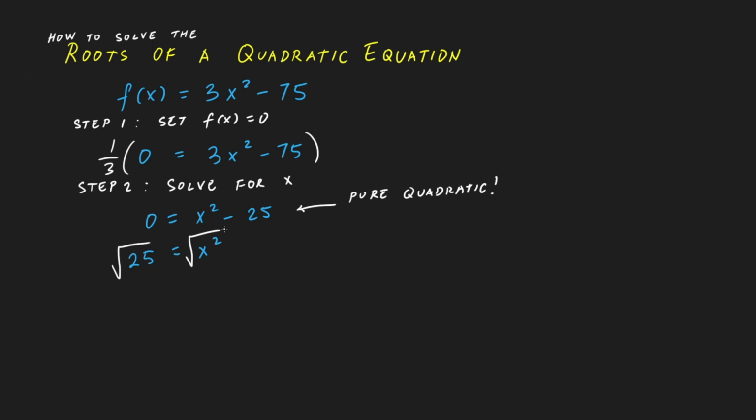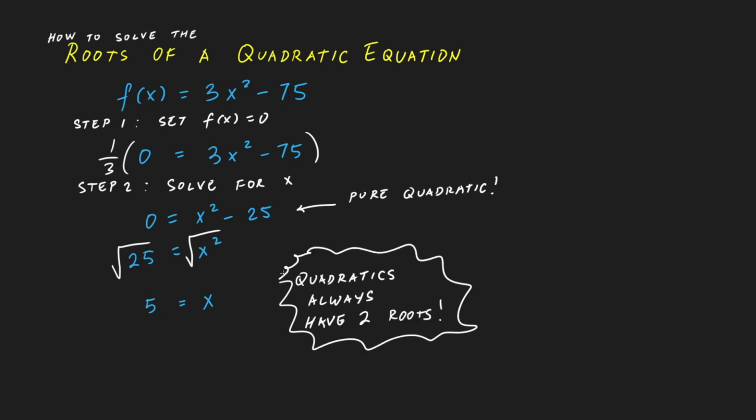Just like that. Okay. So what do we have here? Right hand side first, we have x, right? But this one, what are we going to get? Are we just going to get 5? No, because remember, we have a quadratic equation. And quadratic equations always have 2 roots. Quadratics always have 2 roots. Do not forget this. So, what is the other root here? Can you guess? It is minus 5.